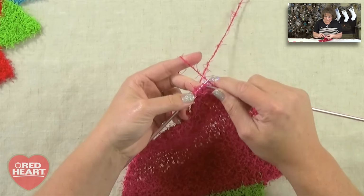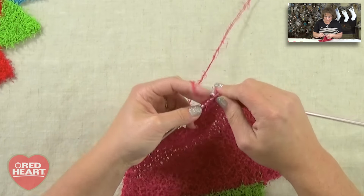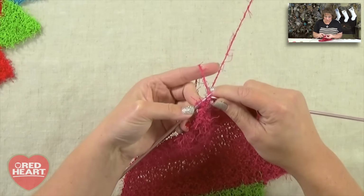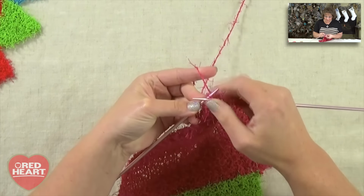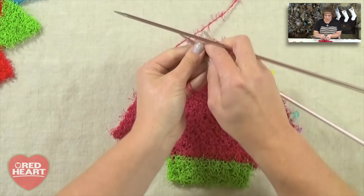And we're just going to do a very simple, generic bind off: knit two stitches, pass the back one over the front one, bind off. But I want to show you how to do that. So I'm down here at the end, and I'm going to turn my work.